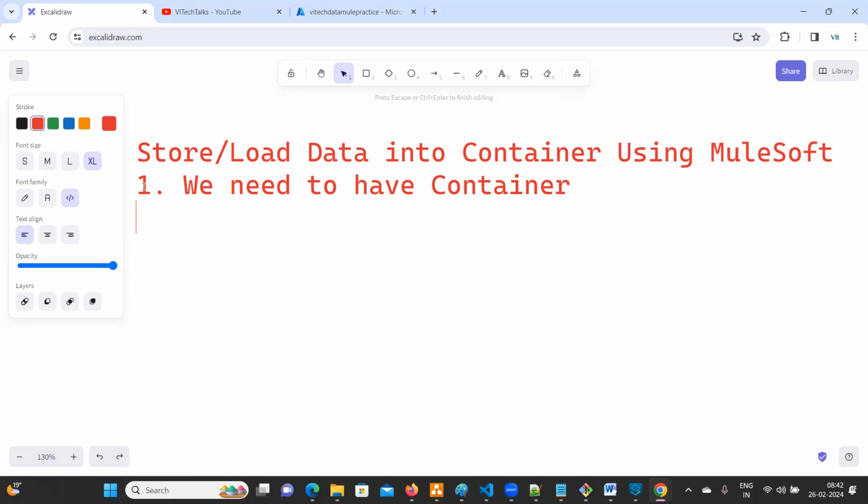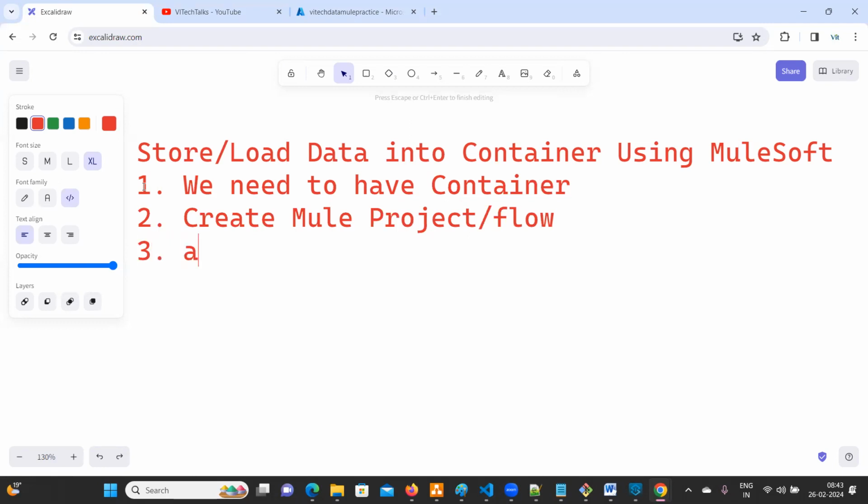Then what is the next step? Create a Mule project or flow. That's our second step.